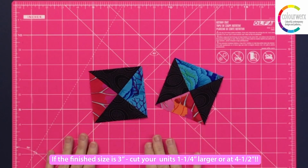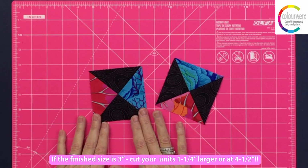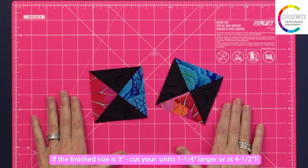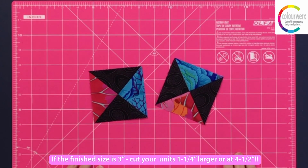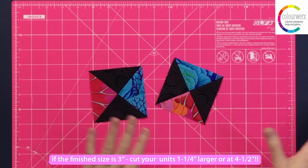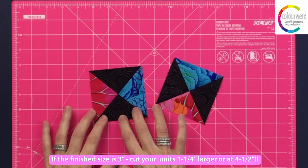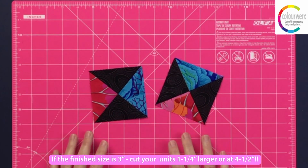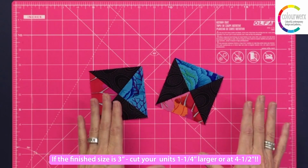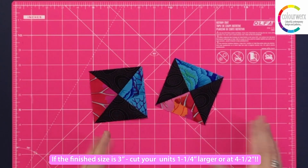Once you figure out the finished size that you want your quarter square triangle to be, the general rule of thumb is to add 1¼ inches before you cut your units. So if my finished size is 3 inches, I'm going to cut these units starting with 4.25 or 4.5 inch size blocks. I sometimes add a little 1/4 inch to that when I'm feeling sloppy. So if you're not feeling too good on your 1/4 inch that day, you might cut them 1.5 inches larger. Why not give yourself a little room there?